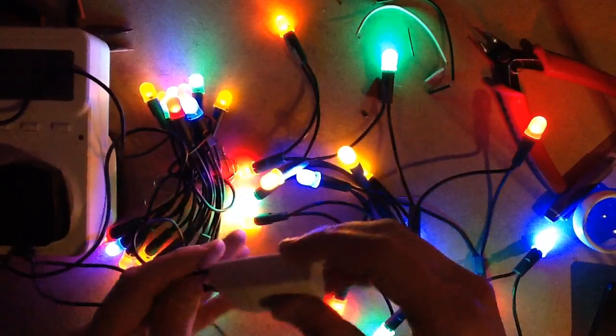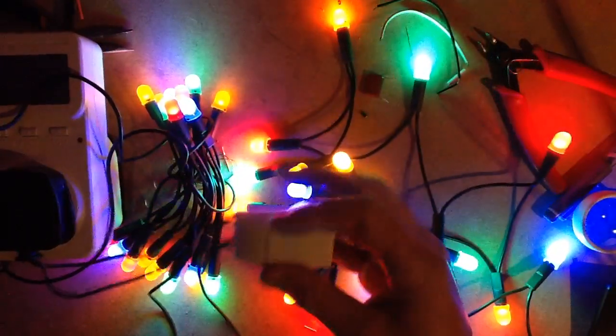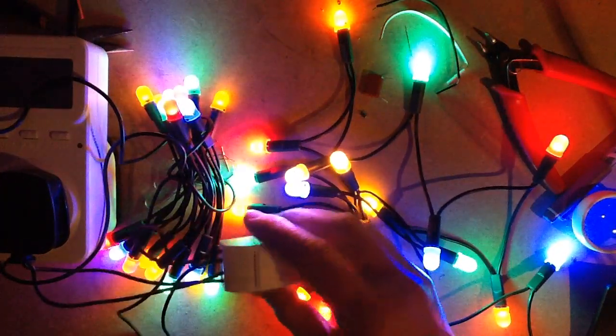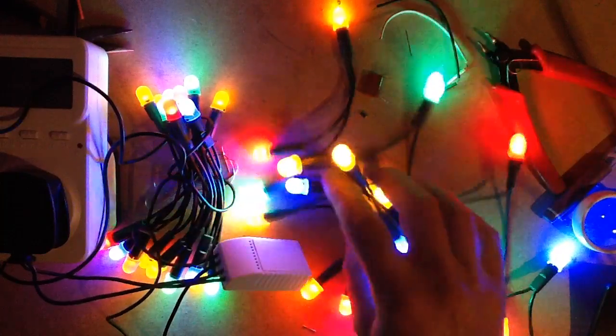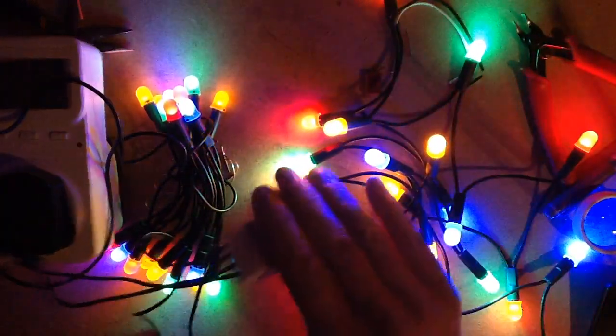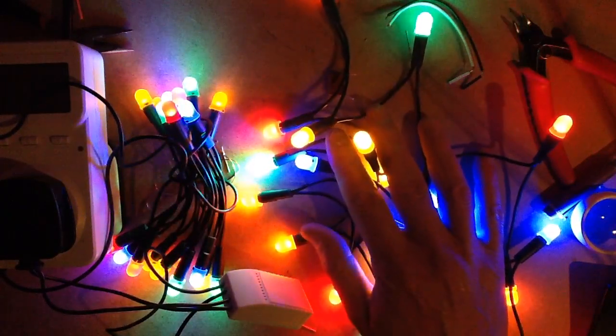But yeah, that's an easy modification that you can do. I'd say if you're running them at 120 volts, you probably get away with using that 680 nanofarad capacitor. I'm not 100% sure. But certainly if you ended up running more LEDs up to about the 50, then definitely that would be fine. But yeah, that's a neat result nonetheless.